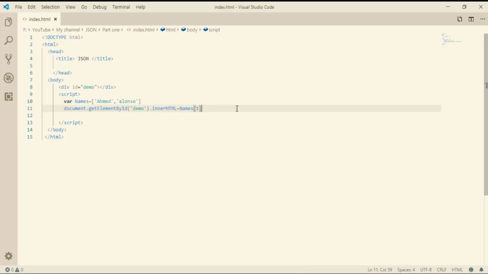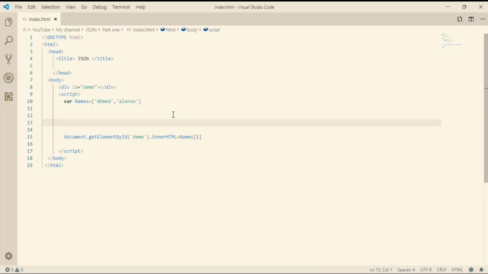Let me now make an object. So this object will be, for example, about identity. So variable identity equal to curly brackets and then the key and the value. So for example, name and the value within double quotes, and comma the second key, age, and then let me make it 23. Finally, let me make the last one about gender.